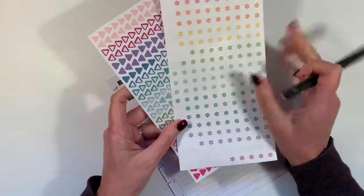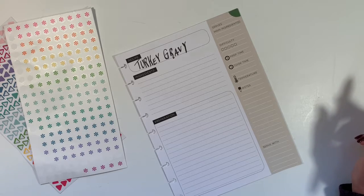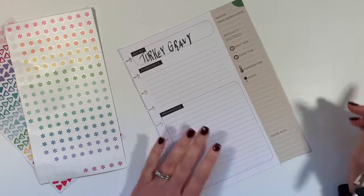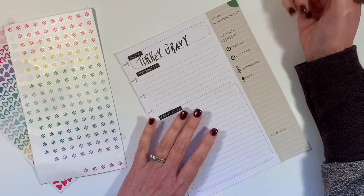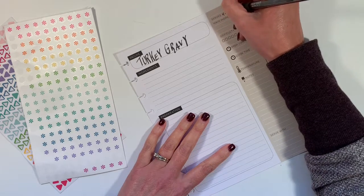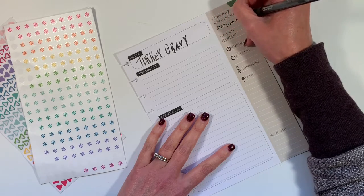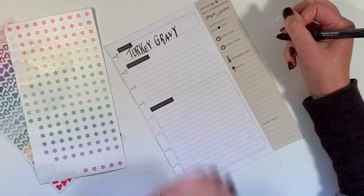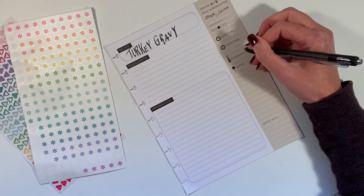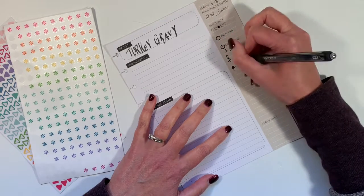I have these bullets that I've pulled out of my Joanne Happy Planner 100 sheet mega sticker pack right over here to my side. I have a little cheat recipe over here. The turkey gravy serves probably four to eight, and stock and the juices from your meat. The difficulty I think can be tricky. The cook time is about five minutes or so and the temperature is boiling.